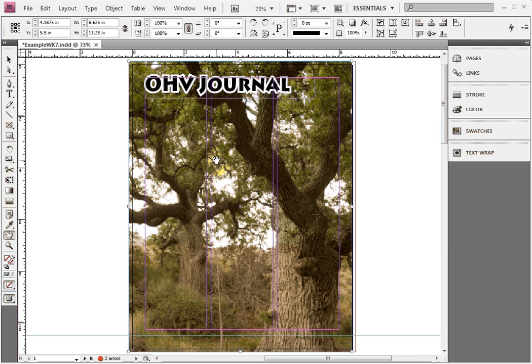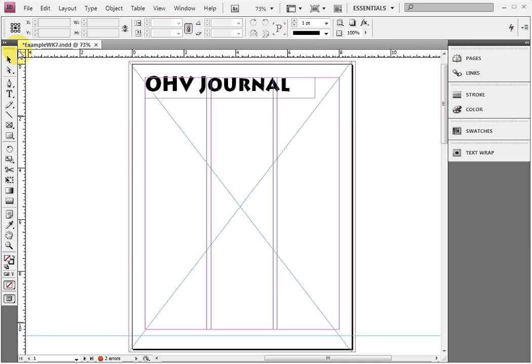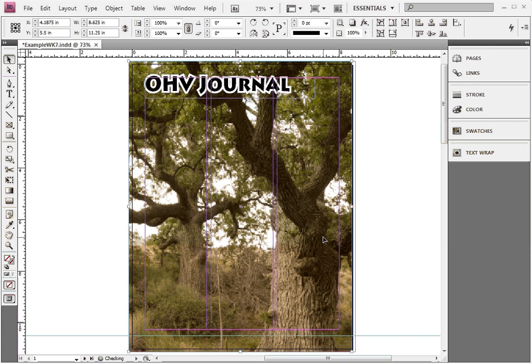I'm going to undo that real quick, and just to illustrate the point, I'm going to click on my selection tool, the black arrow, click on my frame, and if I do a File, Place, and click on the tree, you'll notice instead of loading into my cursor, it loads into that frame. So it's kind of like Photoshop. Whatever you're selected on does affect what things you're doing. So just know that if it's not loading into your cursor, like I'm showcasing here, that's why. Either way, for loading one thing in, it's not a problem.